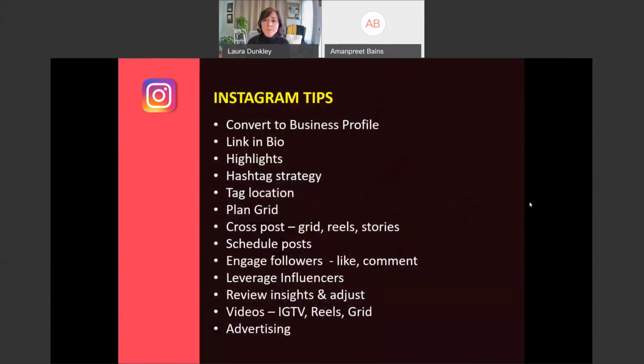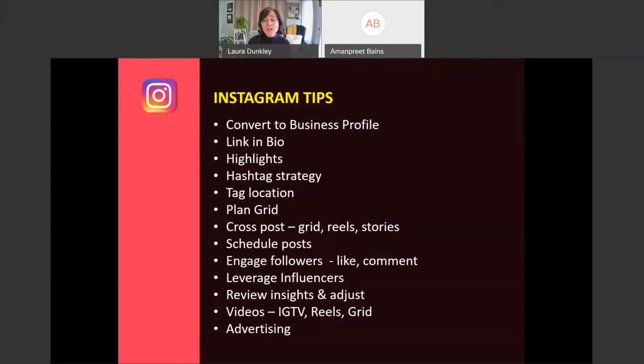So some tips on using Instagram. If you haven't converted it to a business profile, please do it because you'll have more insights and the ability to connect it. There's a lot of advantages to do it. So as a not-for-profit organization, turn it into a business profile. Make sure you know how you're going to be using that link in bio. Highlights are there. Remember the ones across the top? That's the ones too that you can have your stories, which are content pillars, which we're going to talk about quickly.